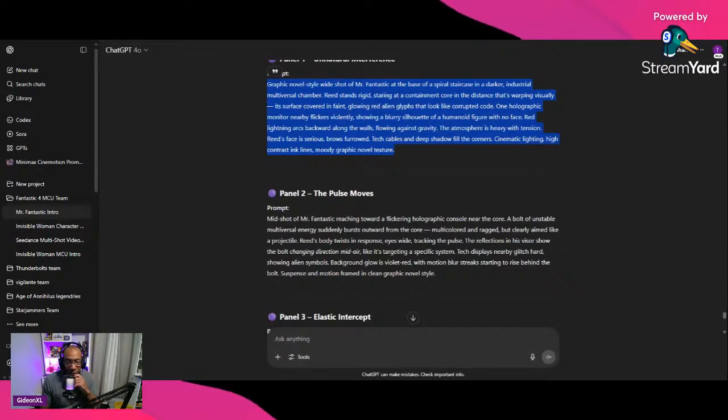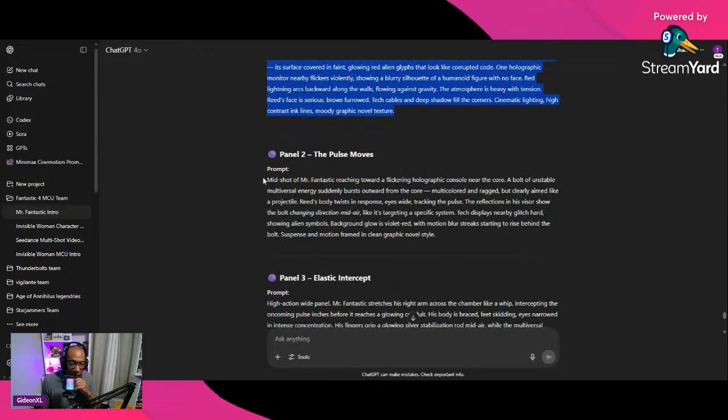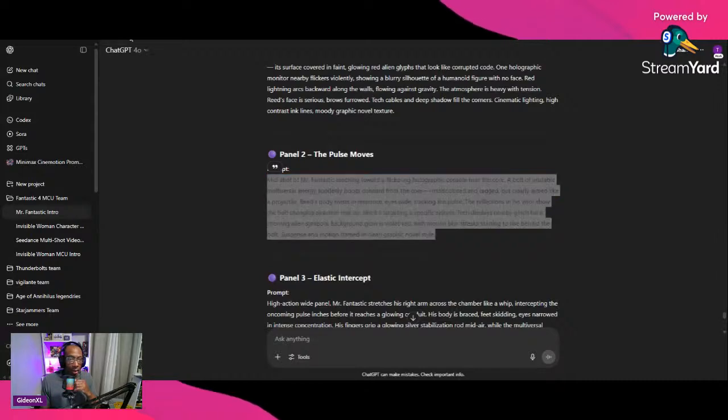So it's telling me here that the reflection in his visor, which Mr. Fantastic doesn't have a visor. Let's see what happens. We're going to have to edit that part out, though, about the visor. Do something a little different.